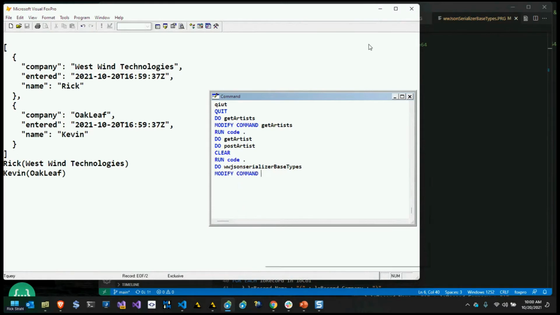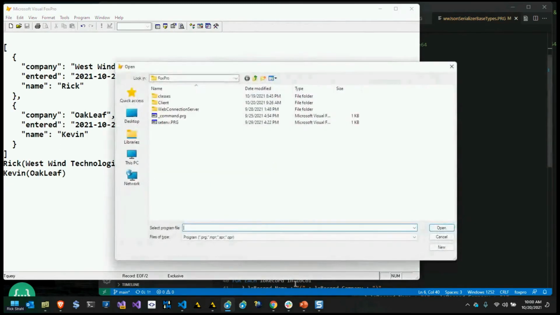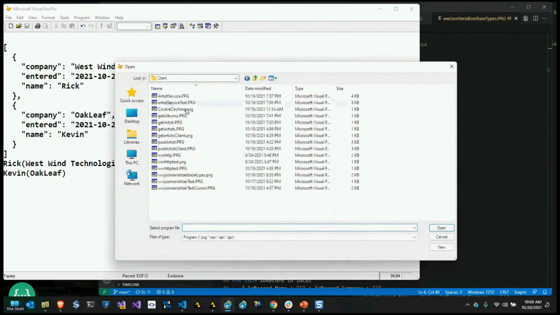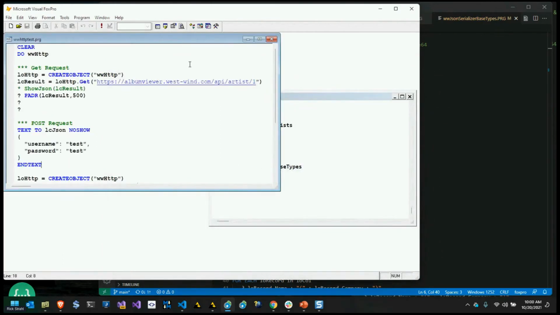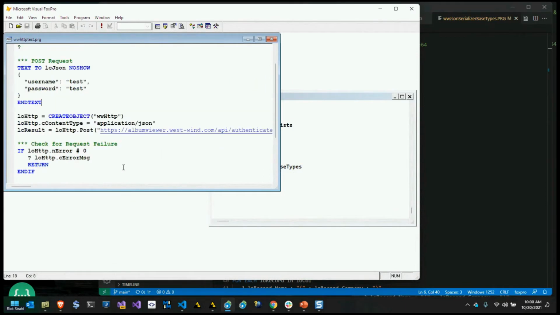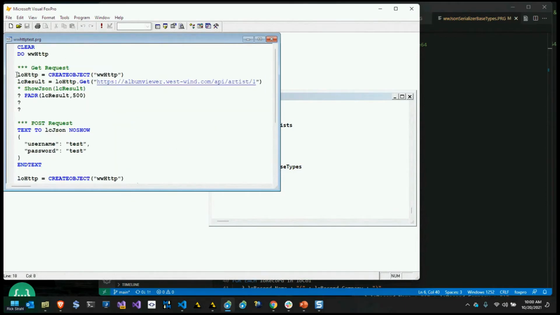Okay. Also, while we're here, HTTP requests, and by the way, these samples that you see here are available for download on the GitHub repository that's referenced in the session notes here. So if I go in here and run an HTTP request, remember we showed that, you can do a simple request that simply gets some albums from the server, or actually artists, that retrieves a single artist.